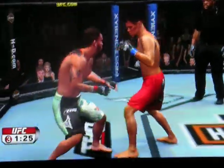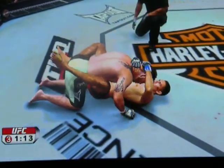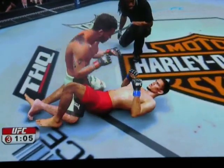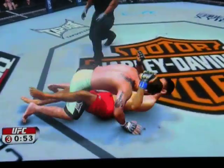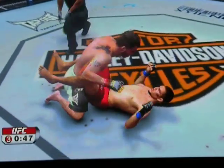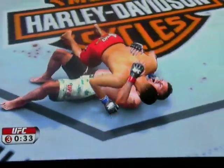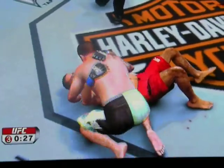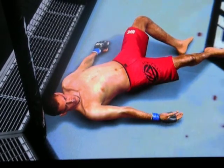90 seconds remaining. Inside with a clinch again. In the guard. A little over a minute to go. A little rubber guard — now able to posture up. 1:00 minute remains. Looking to posture up. Stays postured up. Looks like he's trying to set up a submission — he lost it. 30 seconds remains. He lost the hand on the wrist. Big, big running start and it is all over — winner by knockout!